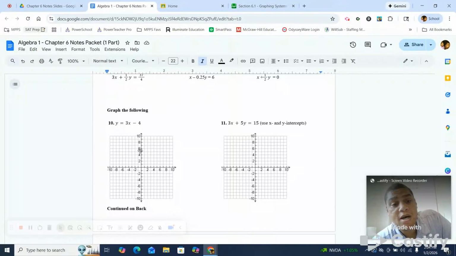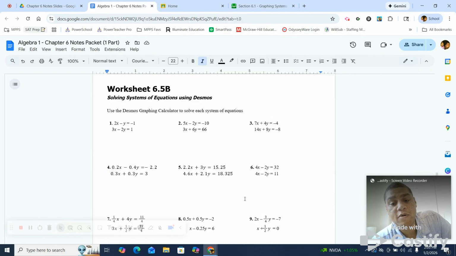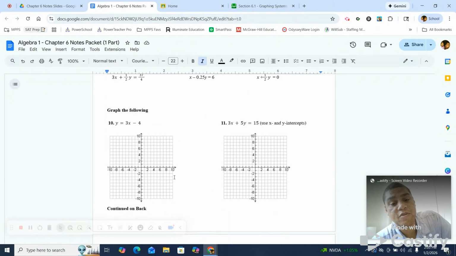Here's the rest of the homework. I just want you to graph the lines. You're going to have to graph these by hand, right? Find your y-intercept, use x and y-intercepts. Those are still useful skills. You're going to need those, so I want you to have it. And also because this lesson is going to take you about 9 minutes to complete, a little extra here.